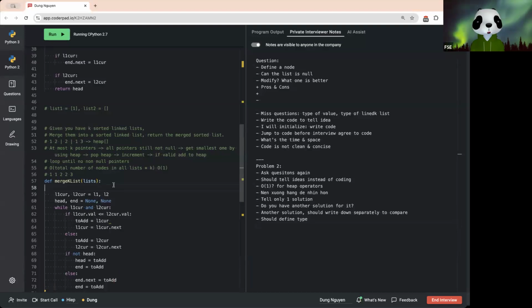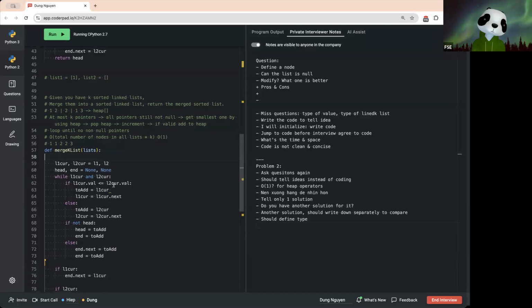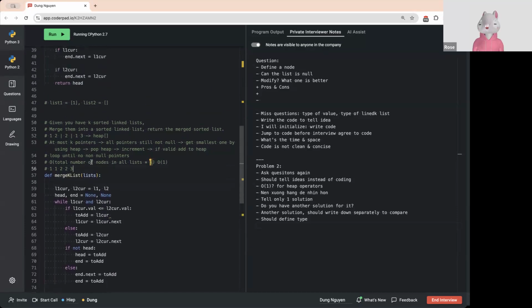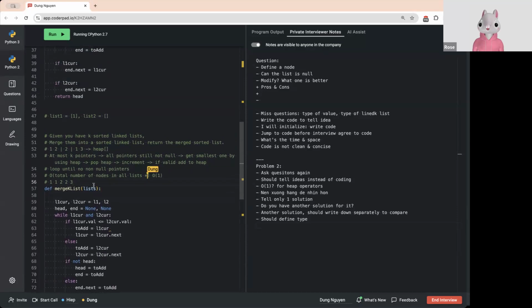Okay, cool. But can you think of a better solution than the heap solution? Do you have any idea in mind? The line of thought would be how to eliminate this completely down to just the total number of nodes in our list. It can be better in time complexity or space complexity compared to the heap solution. Can you think about that solution?